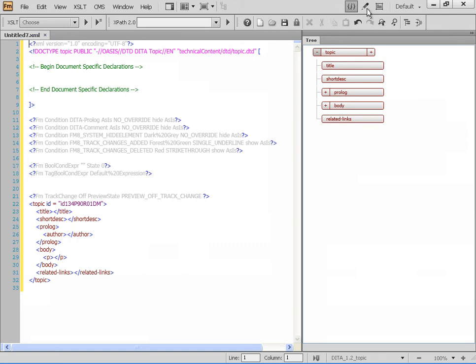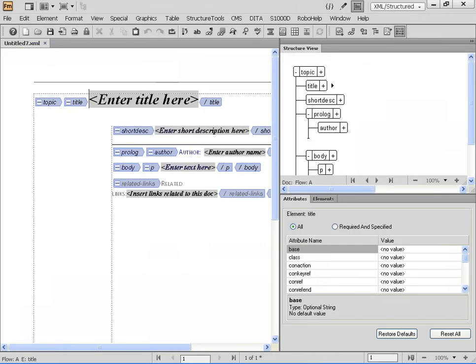I like working in the code view every so often when I have to tweak content, when I want to make a really specific and really quick change. But for my day-to-day writing, the WYSIWYG view is really great. Here I've switched back, and this is the view that I'd recommend you use when you're first getting started.